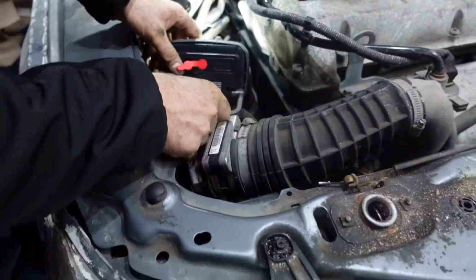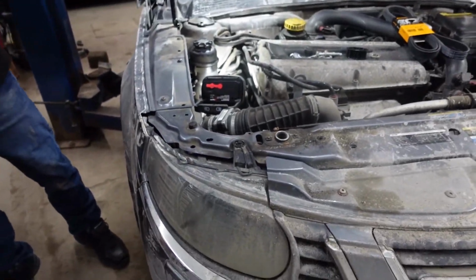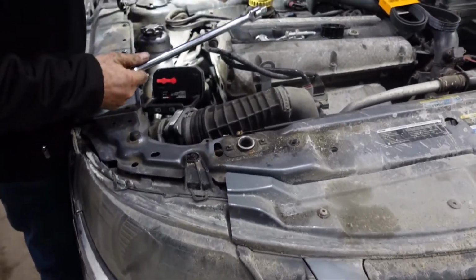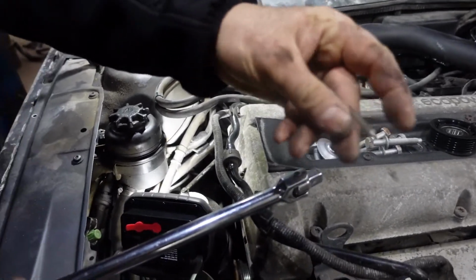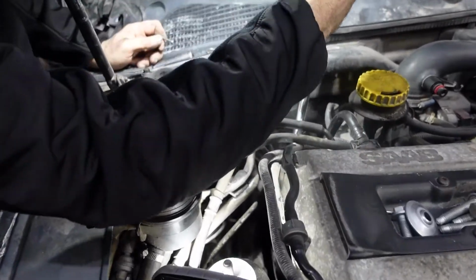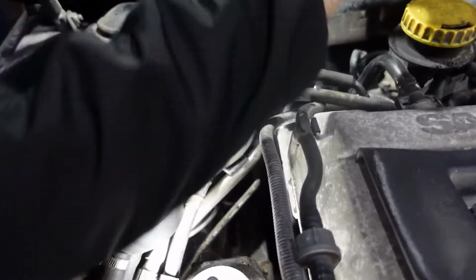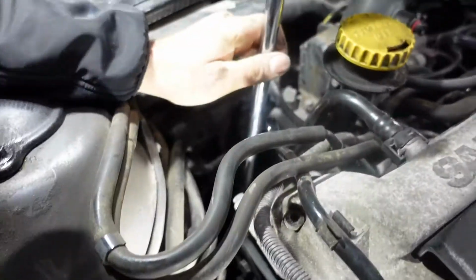So right now, I'm gonna pry the tensioner. I'm gonna lock the tensioner with the 4mm pin. So I'm gonna put it here. Gonna put it over here. This is the tensioner. That's where it goes, as you see.